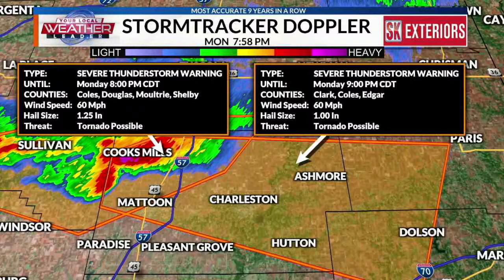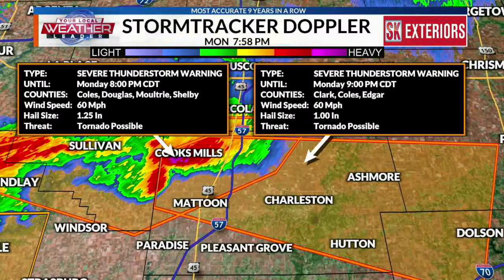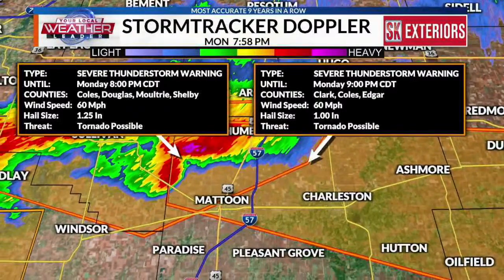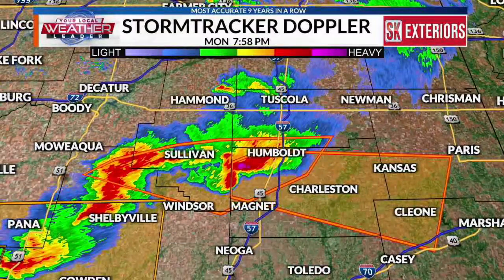So maybe what we're going to do here is stand it for a little bit longer because sometimes with storms like these, we can still get something, especially with the setup that it's had. But we might end up coming back and forth in and out of coverage to potentially provide any quick updates here. Because I know there's no tornado warning right now, but with the tornado possible threat within a severe thunderstorm warned storm that has had a history of producing tornadoes, it still could potentially do that. But just give us a few more minutes to work on that idea.